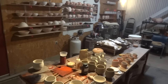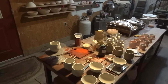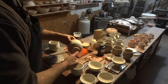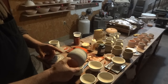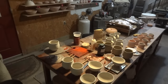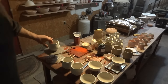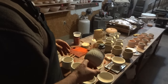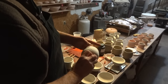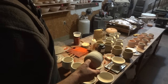I'm trying to do a bit of decorating here, so just join me for that. I've got some tea bowls here, which have a clear glaze over. Let me put on another light behind me, to see if we can get a little more light coming from a different angle. These are tea bowls which have a thin glaze on top of a white slip underneath.